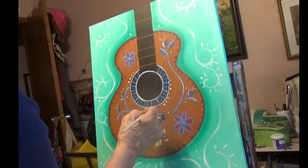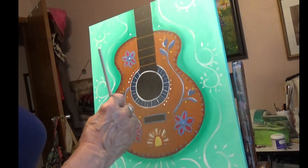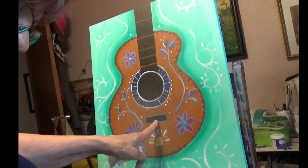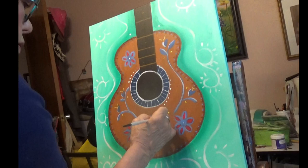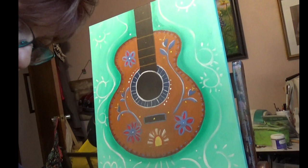I just have maybe that brown on my brush here. So this is a six-string guitar. I'm going to start with the center and put a dot here. Maybe grab some of the yellow, just a little yellow and white, on the back of my paintbrush. I'm going to put one right in the middle and start with that, just giving me an idea where the middle string is on the guitar. The paint's a little dry, so I'm going to add a little bit of water to it.